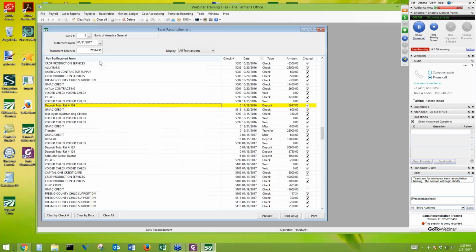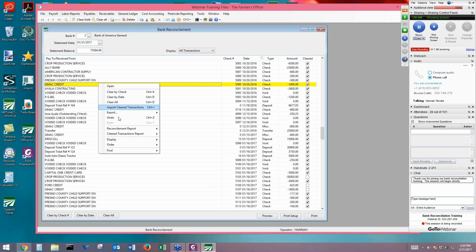So in that case, what I recommended to them, even though they're doing a weekly reconciliation, is to always use the ending date of the month. So when they get to the end of the month and they're doing their final reconciliation, they can get a cleared transaction report that combines everything.